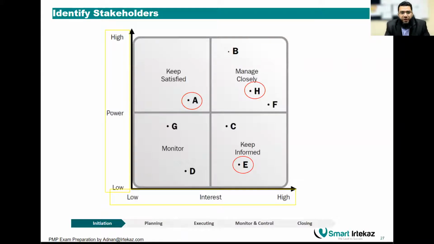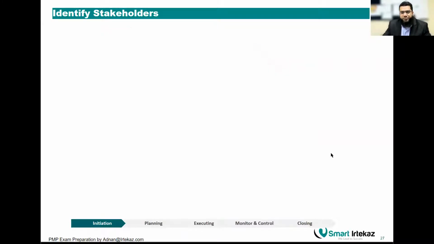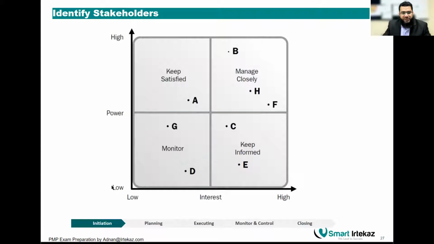All right, so let's go back to our grid. Here we are talking about Fahad. Let me say it again. We have 1 to 10, and from a power perspective, I see that Fahad is 10 because he has influence on decisions, and he can make some decisions. That's where I get to know about his power.